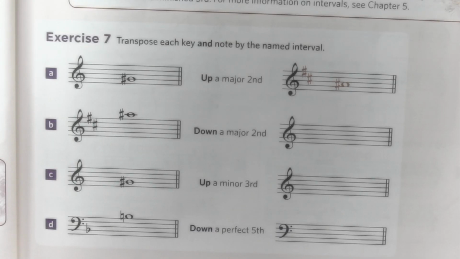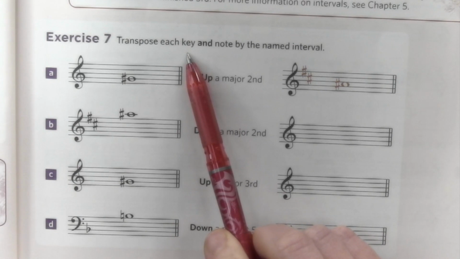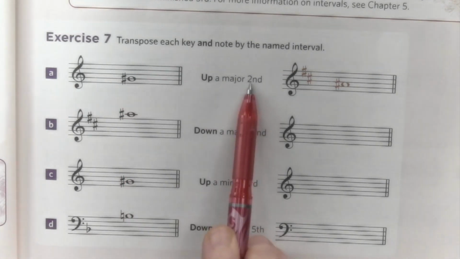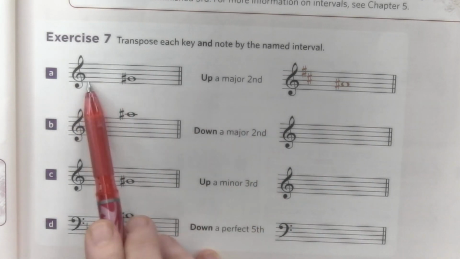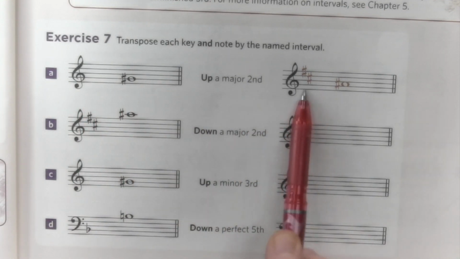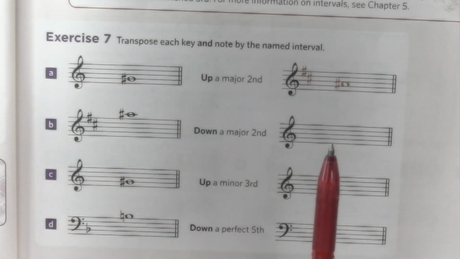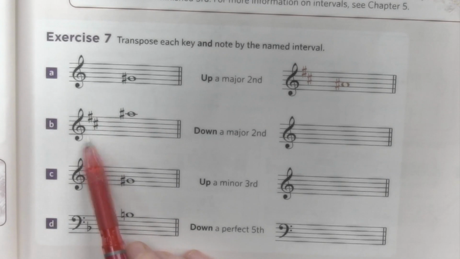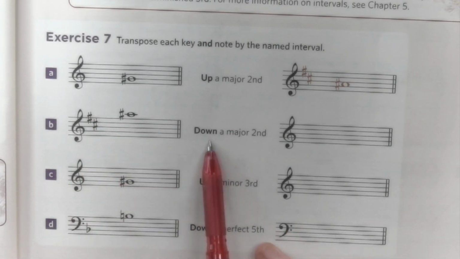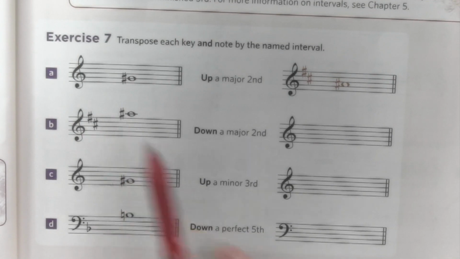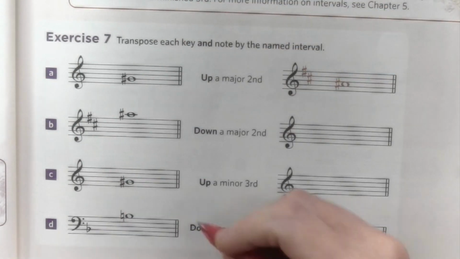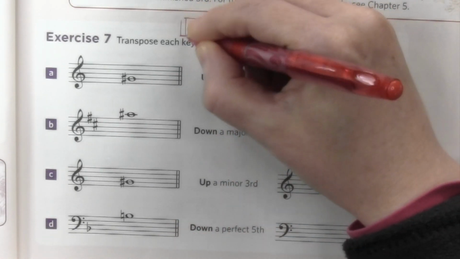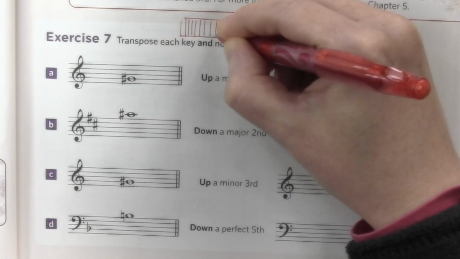Now again here, we need to transpose the key and the note by the named interval. So G sharp up a major second is A sharp, and C major up a major second is D major. So we need to do 2 different steps, and I would recommend to start with the interval, but you can always start with a key. I don't really mind. I start with the interval. So down a major second from A sharp, and let's write it here. Our usual keyboard. That's very long.